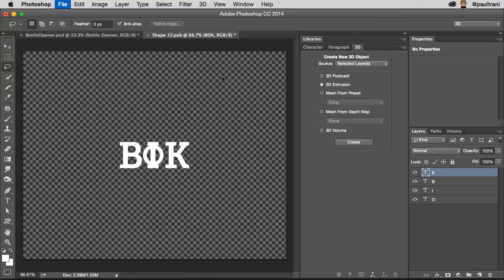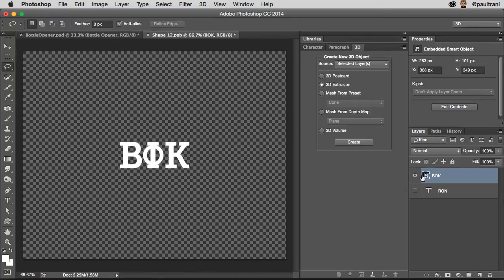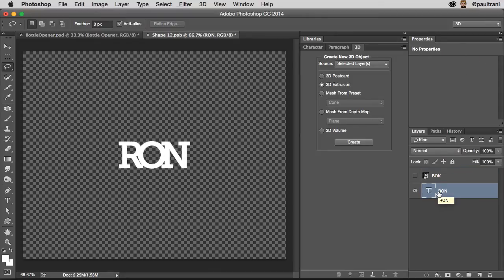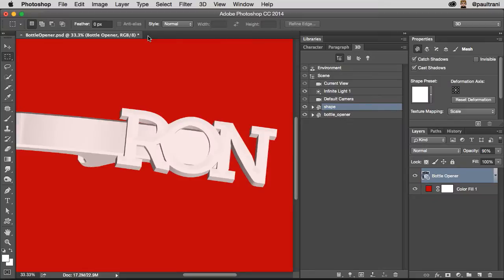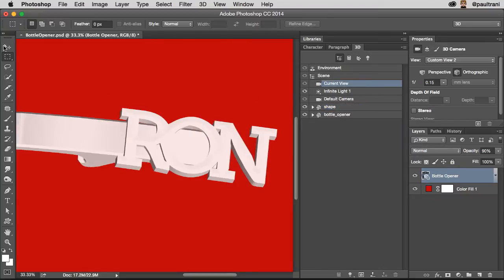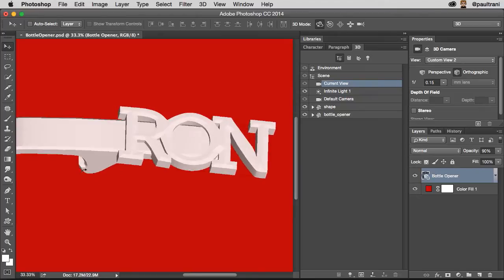Nonetheless, this is the name of the fraternity, whatever the case may be, could be something else entirely, which is why I'm going to turn on this text layer that says Ron, my brother's name, so I can print this out for him. So with that done, just saving that change, closing it, you can see there it is, Ron, and you can see that it's set up. Now, the reason the kerning is so tight between these letters is because it all needs to be connected to be one solid shape, and you can see that it is, okay?